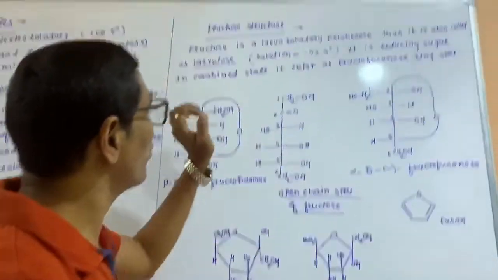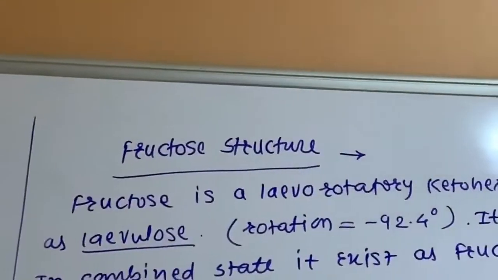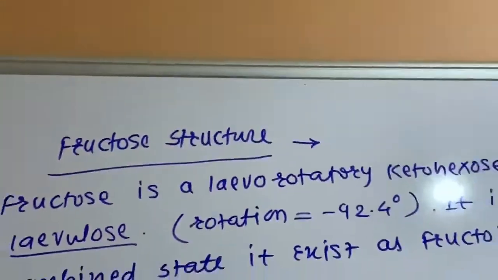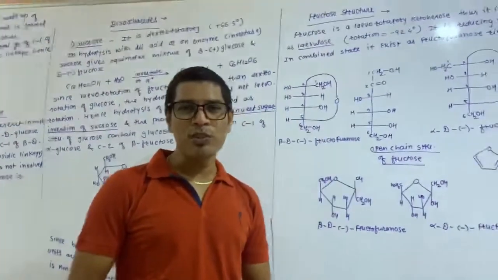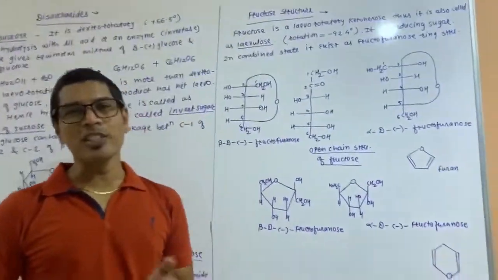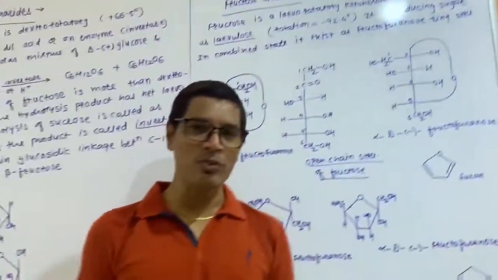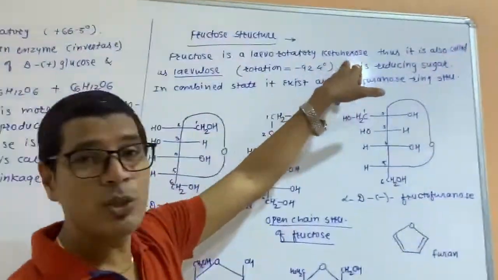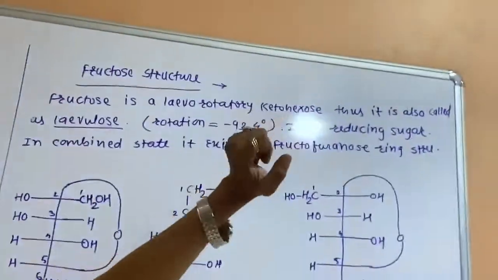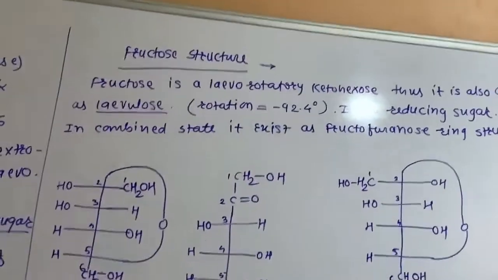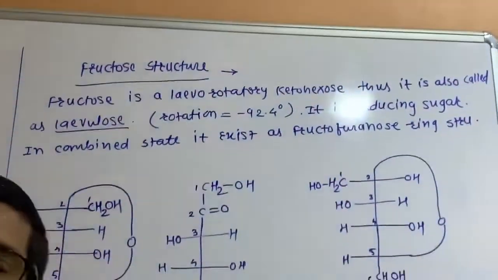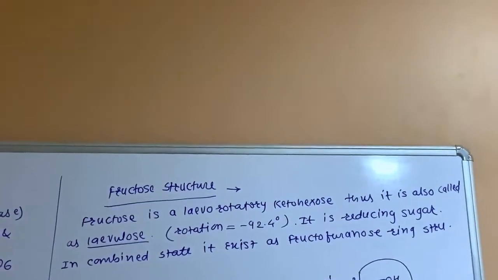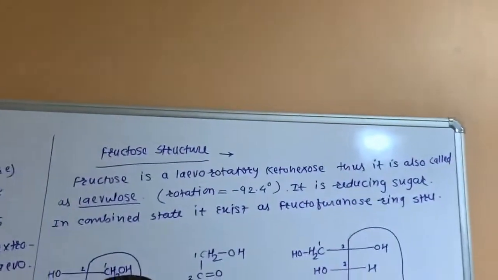Now today we have to study the structure of fructose. How does fructose exist? Similar to glucose, fructose also exists in a ring structure. Fructose is laevorotatory and a ketohexose. Glucose is called an aldohexose because it contains 6 carbon atoms and an aldehyde group. But fructose is called a ketohexose: 6 carbon atoms and a ketonic group are there, and it is laevorotatory. It has a tendency to deflect light towards the left side. Therefore, laevorotatory, and the rotation is minus 92.4, while glucose is dextrorotatory, and therefore glucose has another name, dextrose.